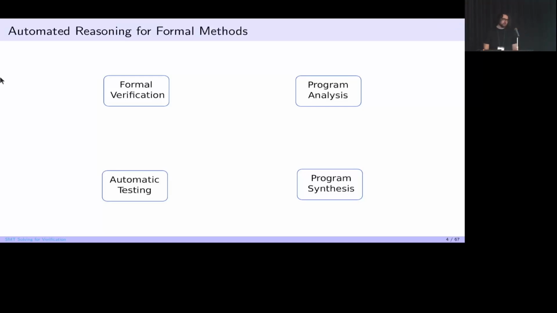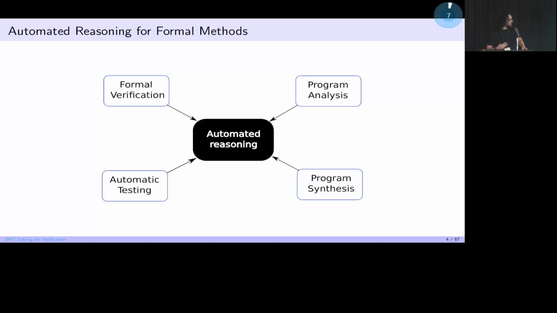I like to start talks with this slide because it captures a little bit how I think about these things. There are many different kinds of things that we do with formal methods. And one thing that is very important for formal methods to be effective in practice is that you use automated reasoning tools to discharge things automatically, and it can aid users in many different ways. And what has proved to be the case across the decades is that very often the kinds of automated reasoning tools that you are using are SMT solvers. So they have become a backbone of the usage of formal methods in many different kinds of settings. And this is what has motivated so much work on these systems and so many things around them.